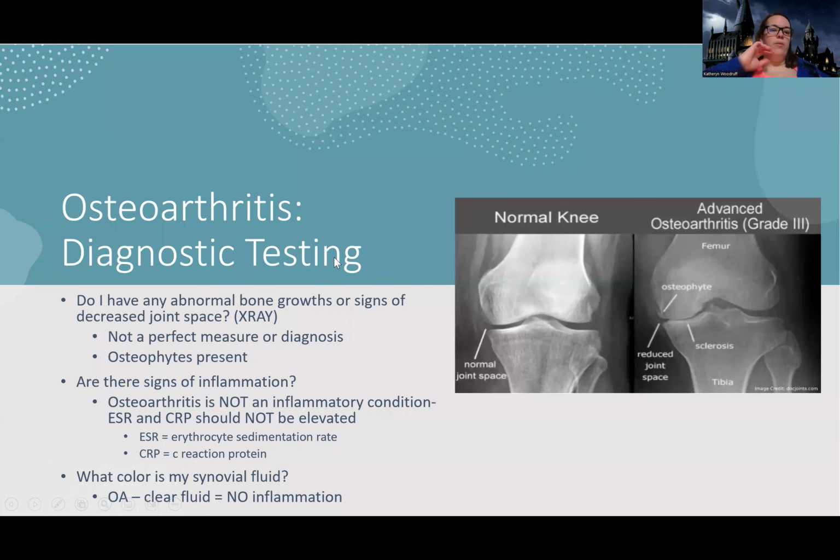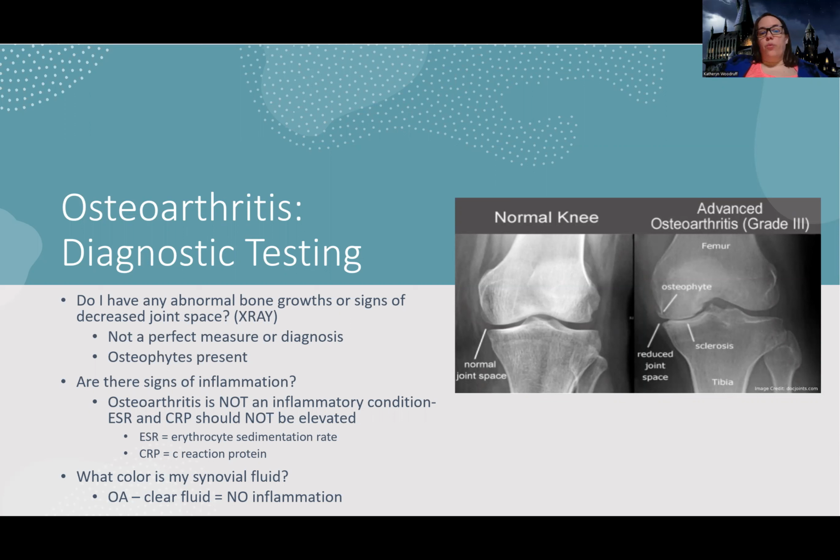Let's talk about diagnostic testing, because this is going to be another important thing to do. Again, symptoms alone only tell us so much, but we're really looking for the absence of certain things when it comes to osteoarthritis. Collectively we're ruling out that it's other types of arthritis or other problems and trying to bring together some evidence to best diagnose this patient, not us as the nurse, but the doctor.